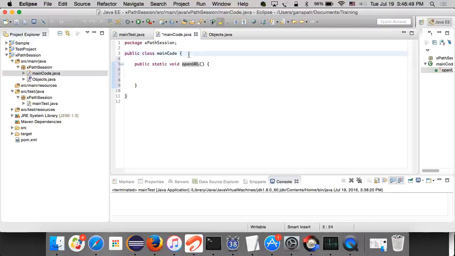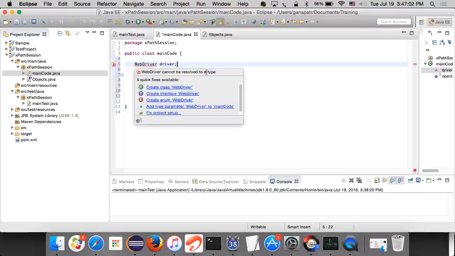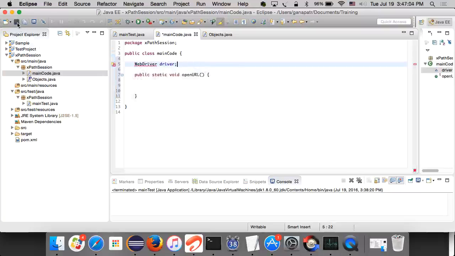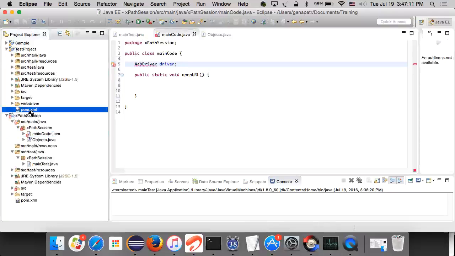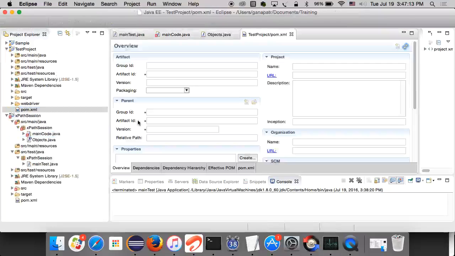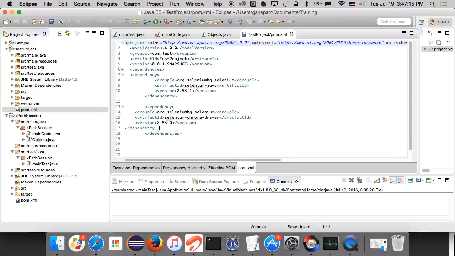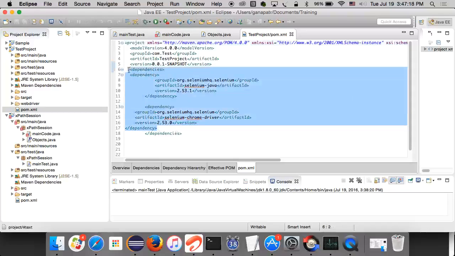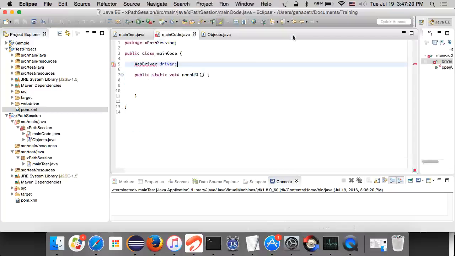Okay, so we have our first line, which is WebDriver, right? WebDriver. Can any of you guess why that's not shown? Of course, I've opened it, but it's because I forgot to copy the dependency.